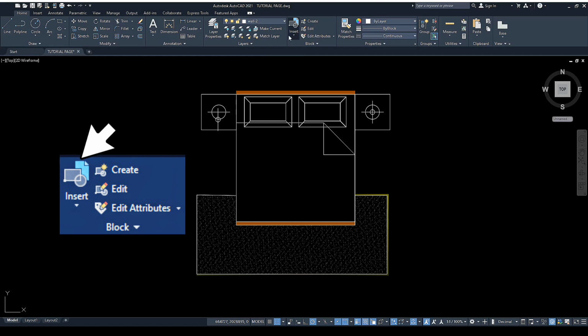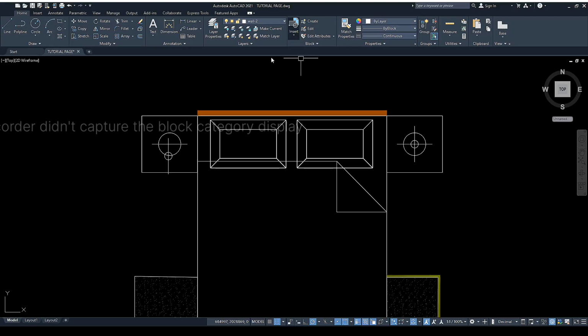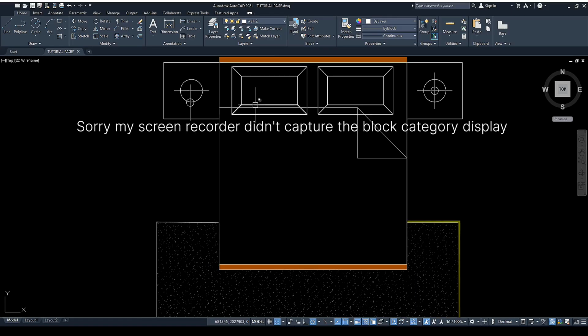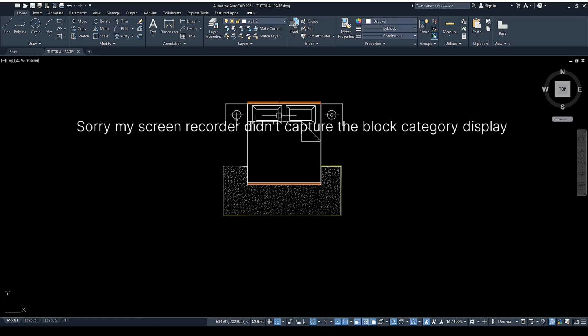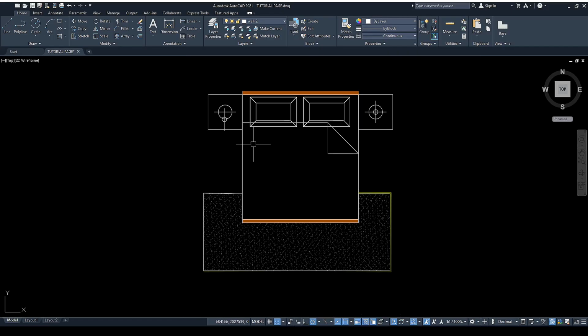So now let's click this. You see these are existing blocks in this workspace. So these are blocks that have been created on this workspace. So today we'll be using these bed templates as an example to understand the difference between creating a block and also making an object a group.